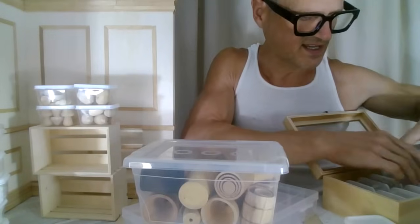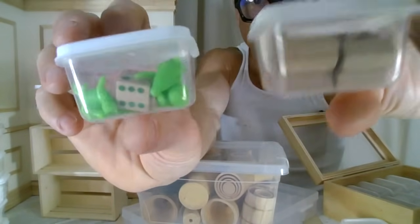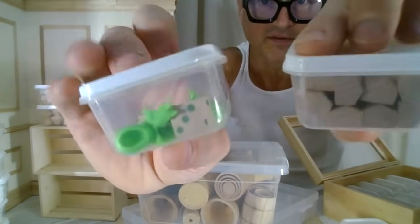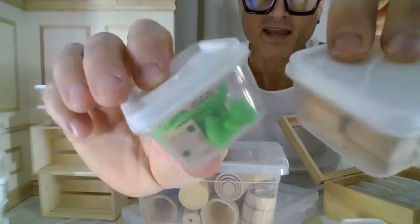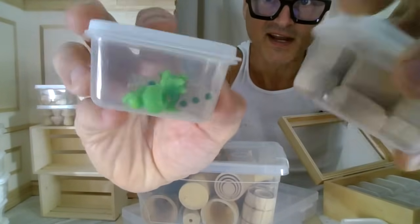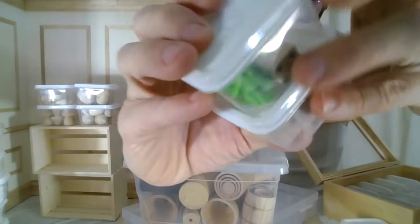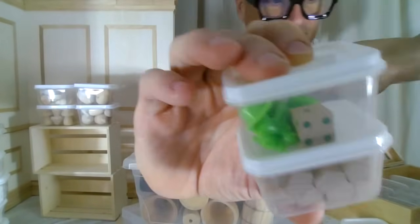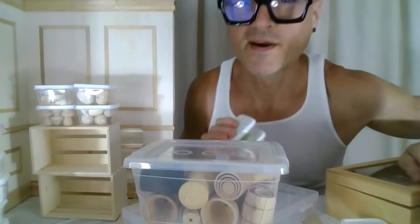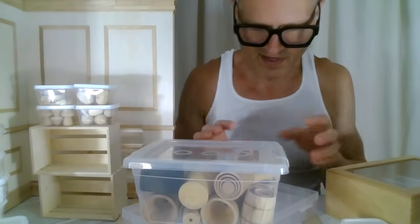You might have seen my video recently where I made a room out of a green Monopoly game, a more natural one, and it made a really nice room. But this is what I've done with the stuff afterwards. Do I keep this with? Where do I keep these? How do I divide my miniatures up into different categories?